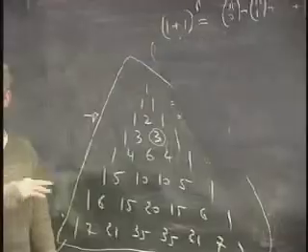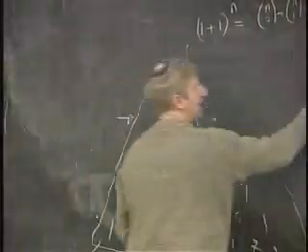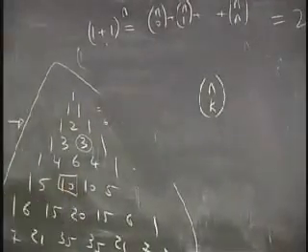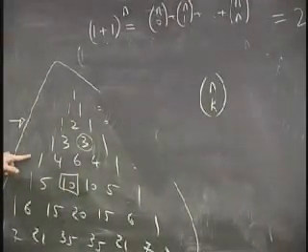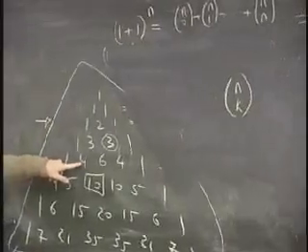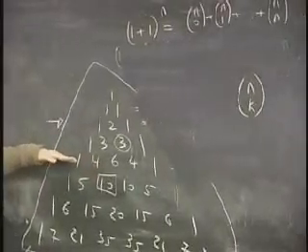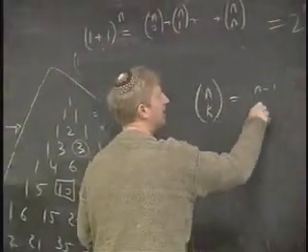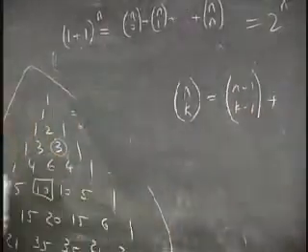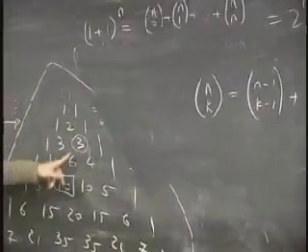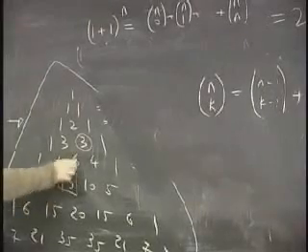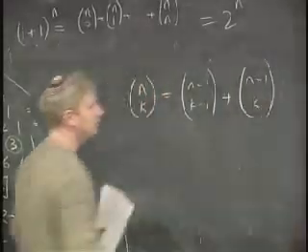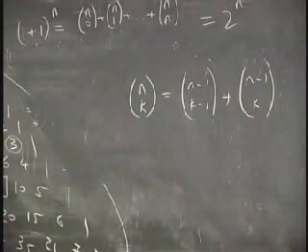Let's write out what that means now that we've noticed it. It means that n choose k, take a random one, say this one, n choose k equals this one. What's this one? n minus 1, because it's the row up, and it's 1 to the left. So this is (n minus 1 choose k minus 1) plus (n minus 1 choose k). Back 1, and then up straight. Let's look at this a second. We haven't proved this yet. We just noticed that it was true.